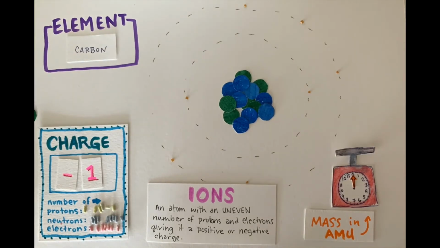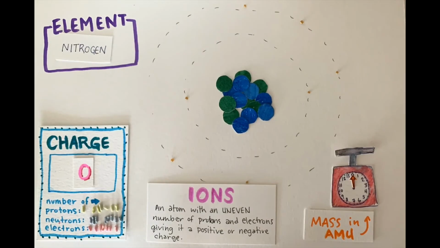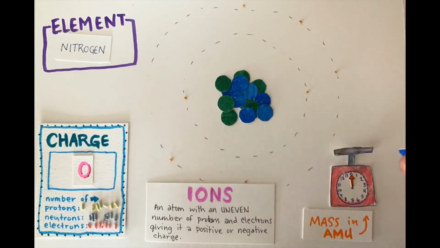To make our atom get back to a charge of 0, we have to add another proton. By doing this, it actually changes the identity of the atom to nitrogen. So now it's no longer carbon, but rather is nitrogen. Now let's just take out that extra neutron. We don't need that.